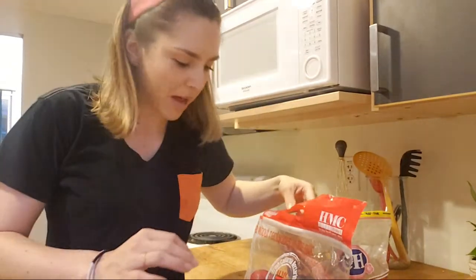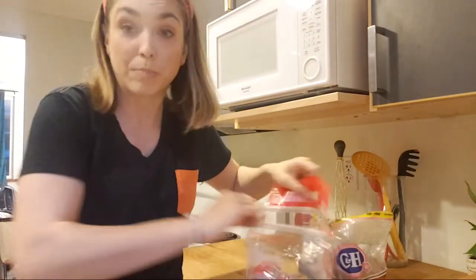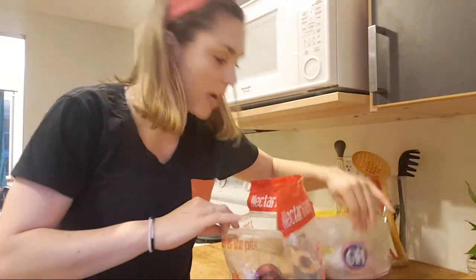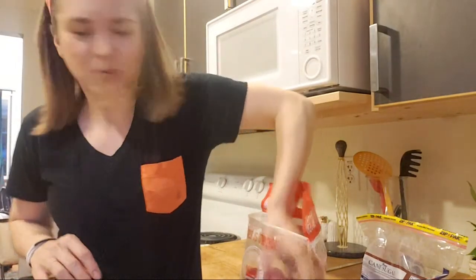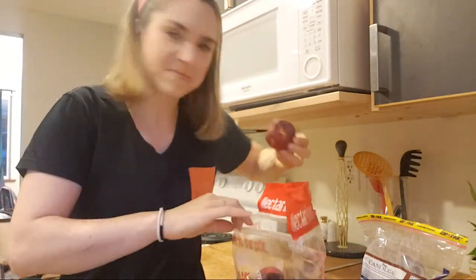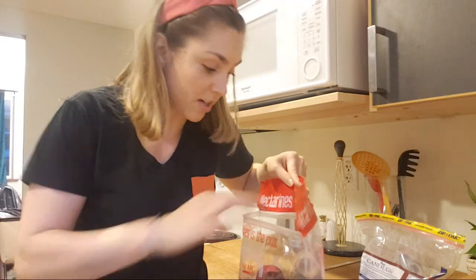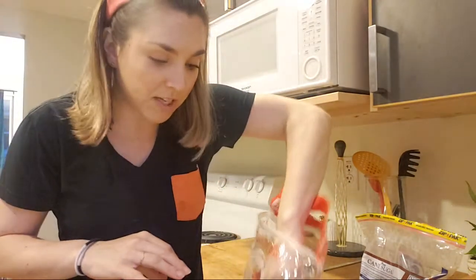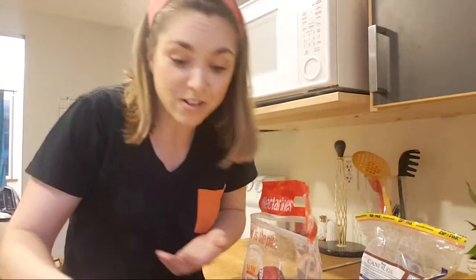Very unnecessary packaging here for these nectarines. Could have just got them separately, but they came in a bag. We got our sugar. We're gonna need butter. I will grab that soon. Oh, some of the nectarines got squished in the fridge. Well, that's okay. You're still beautiful. You still taste delicious, and honestly, roasting you is probably perfect because you'll just look mushed up in the end.